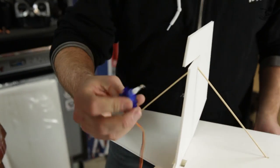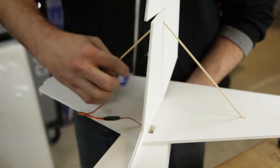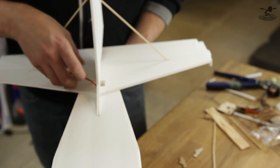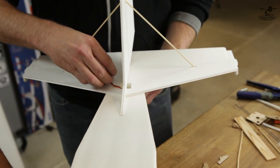All right, for this, once again, linkage stoppers are all the way out. You can put them in more narrow, but we can always dial it back. If you're going to be flying 3D and doing some really extreme maneuvers, even with full deflection, the thing wasn't squirrely. It was very docile. Yep. That's not flying very fast. This is a slow thing. It's like a guinea pig. It kind of lumbers around until it gets to where it needs to get going.